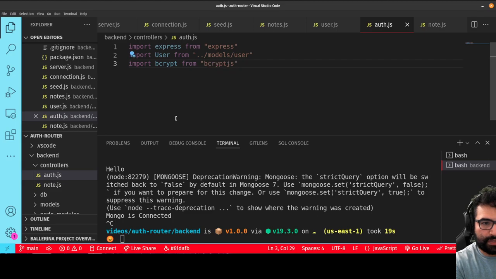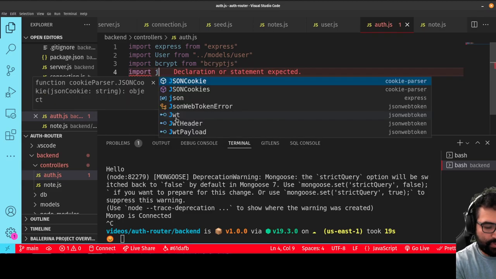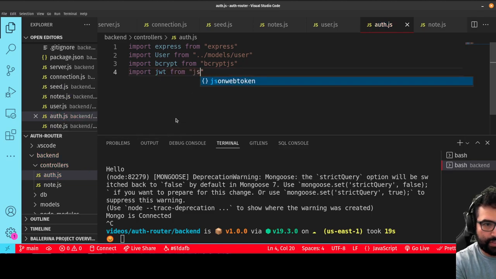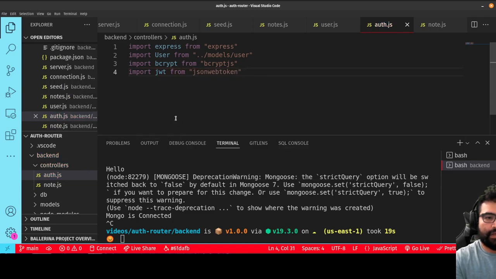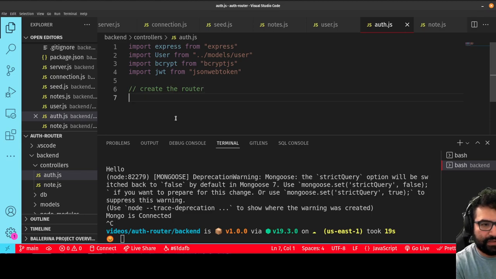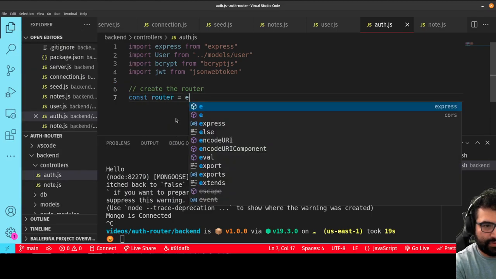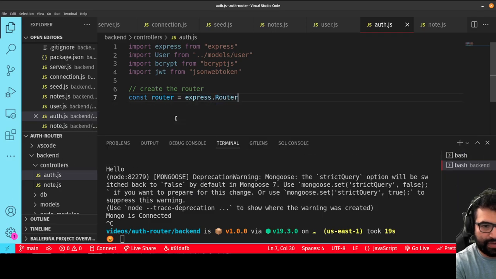From bcrypt.js, we need to import JWT from JSON Web Token. I think that's pretty good. So we need to create the router. So that's going to be const router equals express.Router.